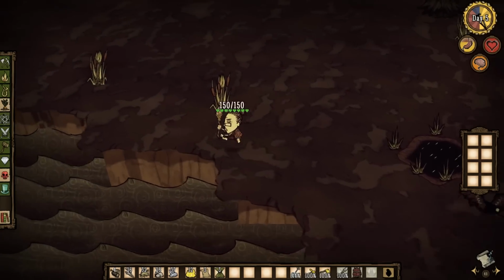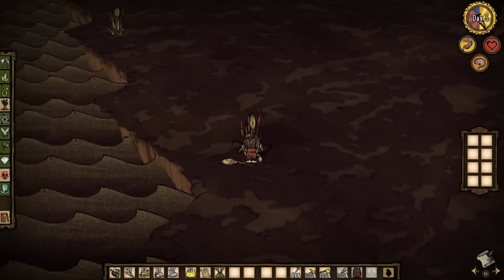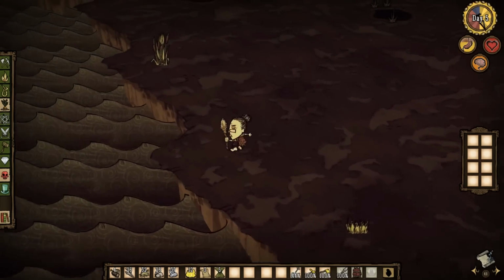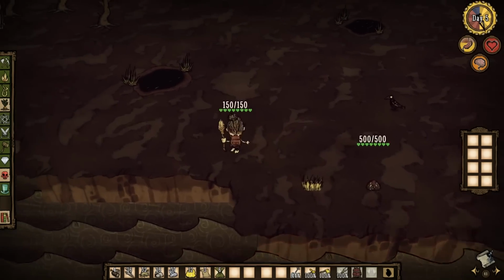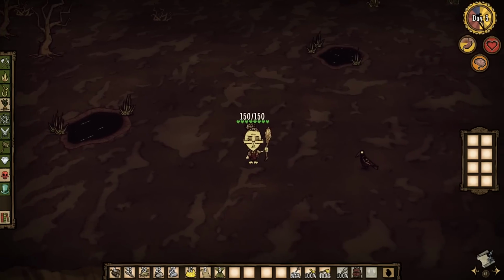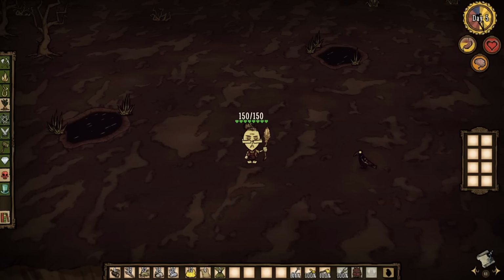Well, if you need it, you'll need to venture into the swamp to get it, as the swamp biome is the only place to find cut reeds, the material needed to make papyrus. Be careful though, the tentacles here are nasty buggers. Thankfully, Wicker can just refine into papyrus without worry.